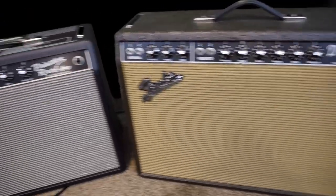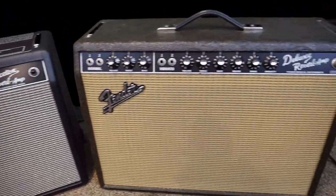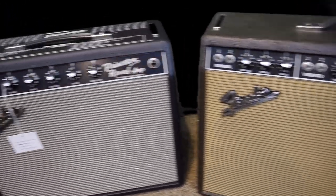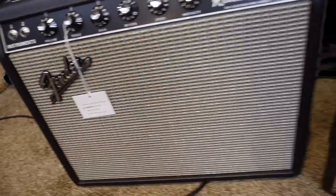So another swing and a miss in the new amp day, but hopefully those Marshalls or the Deluxe Reverb when I finally get it will be good. But anyways, let's fiddle around a little bit more with the Princeton.